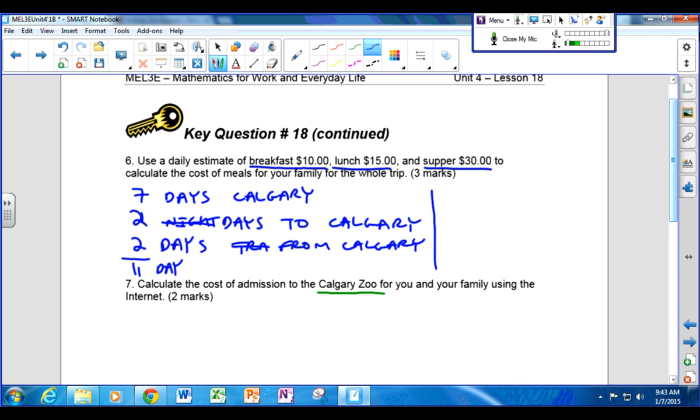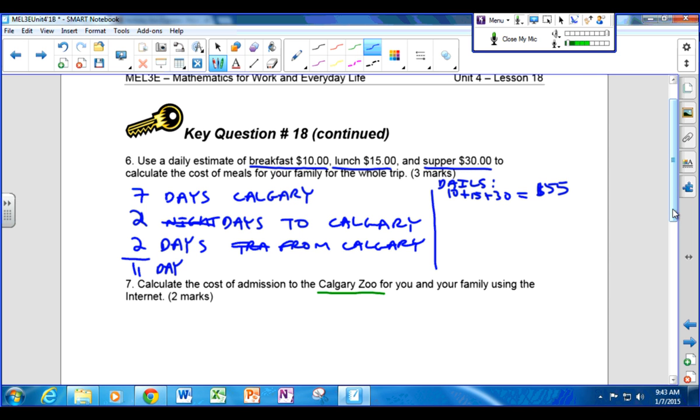So the daily is 10 plus 15 plus 30. So that's going to be what, $55 a day. Now you can look at that number and you could say $30, that's how much my family spends in snacks, right? Maybe you got a teenager, probably gonna have to have $60 for supper to keep them going, right? But maybe you have someone that doesn't eat quite so much, right? And it might even out, but you know how much money it's going to cost you.